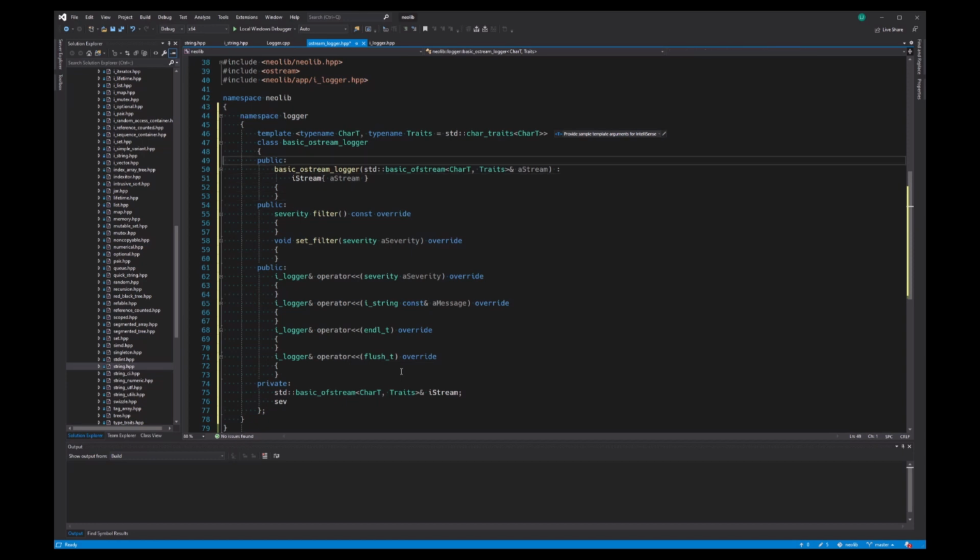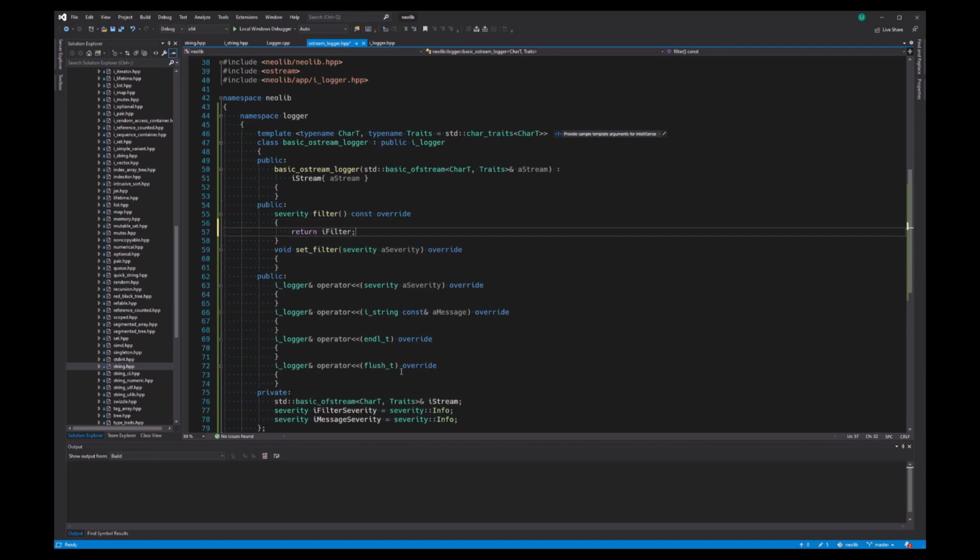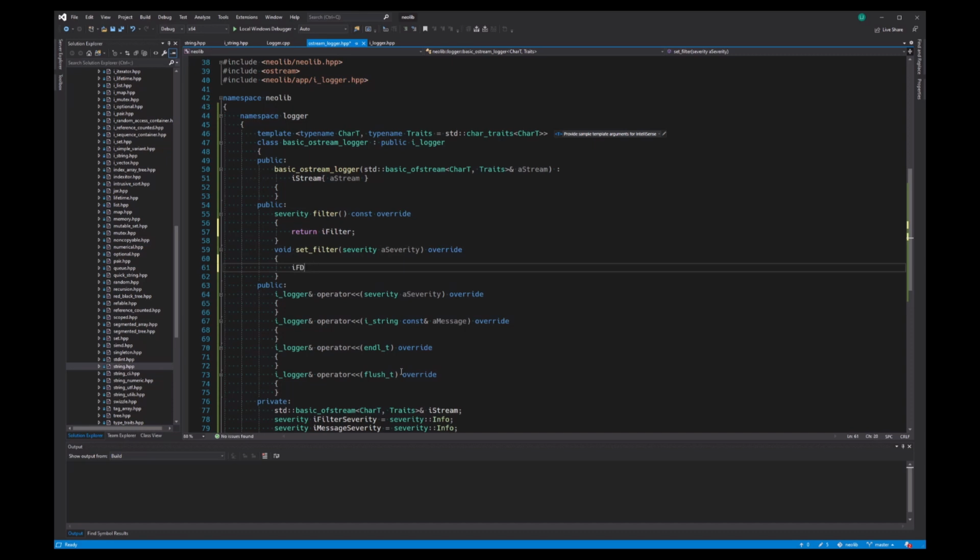It's not currently deriving from ILogger either. Severity iFilterSeverity and severity iMessageSeverity, defaulting to, let's make the default info, for the filter severity.